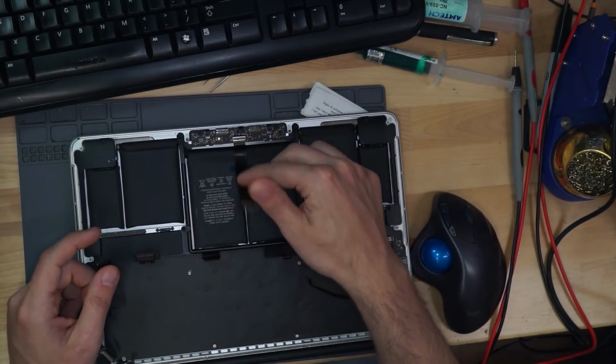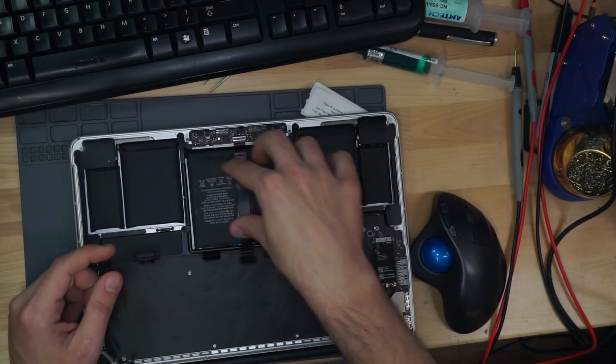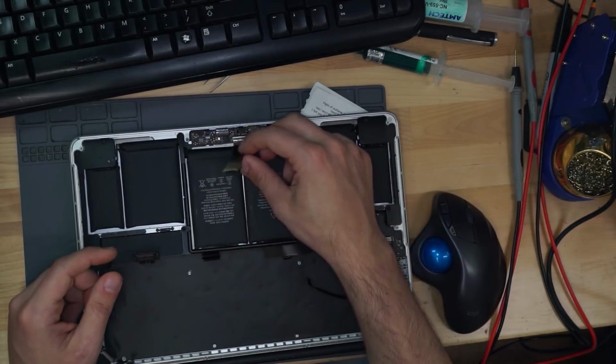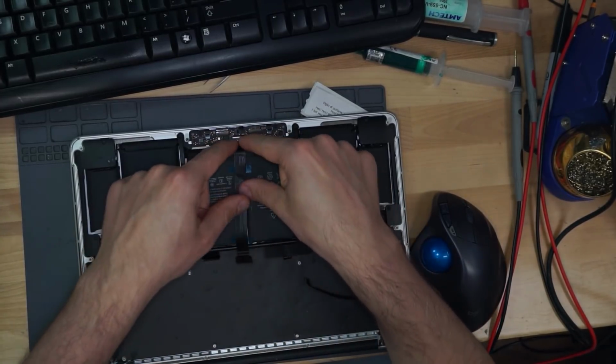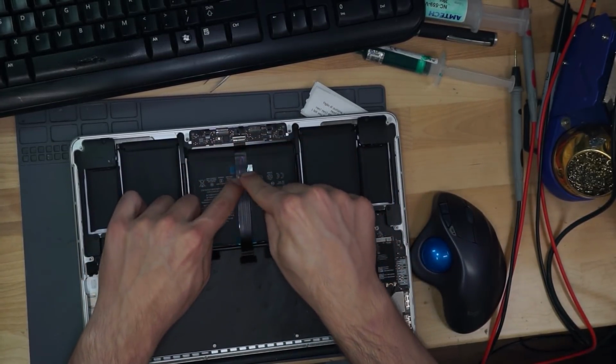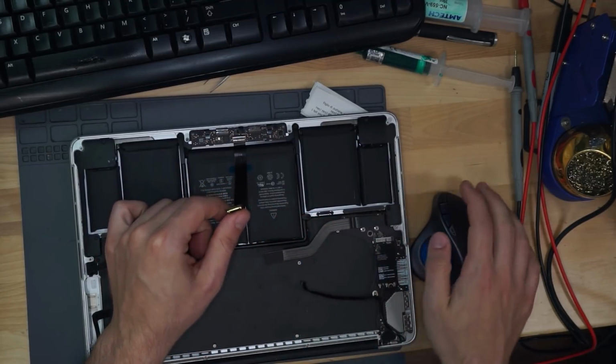But this cable used to go under the battery. So if you had an issue with this, you would have to remove the battery in order to replace the cable. So they actually did something cool in the 2015-16 model, which is they put the cable for the trackpad and keyboard above the battery to make it easy to access. However, this is funny because in the 2013-14 model, that cable never ever failed unless you spilled water on it, whereas in this model, this cable fails for no reason all the time.